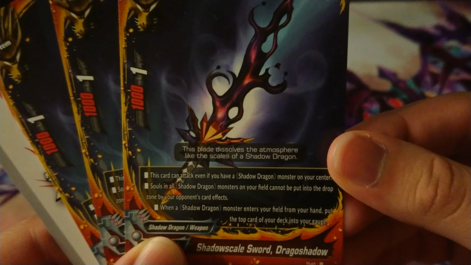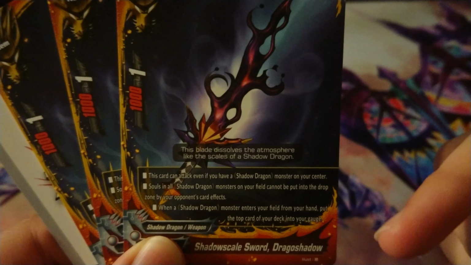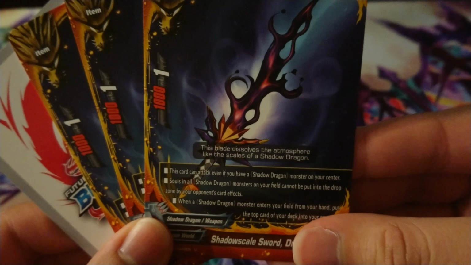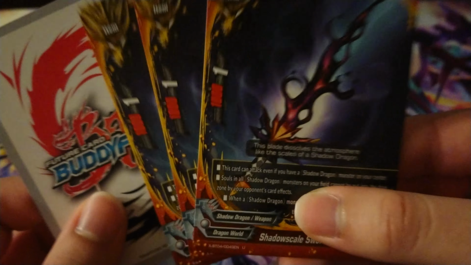When a Shadow Dragon monster enters your field from your hand, put the top card of your deck into your Gauge. Now, if you call from the drop zone or from the deck with a Call for Friends ability, it won't add to the Gauge, but this ability does not say once per turn, so you can add a lot of Gauge with this one item by itself.